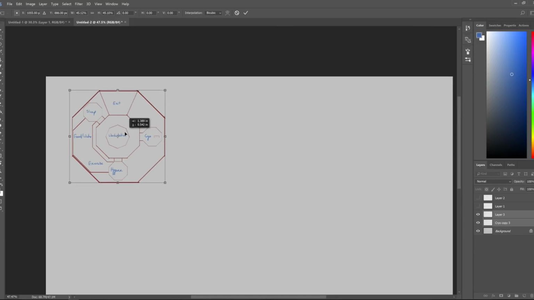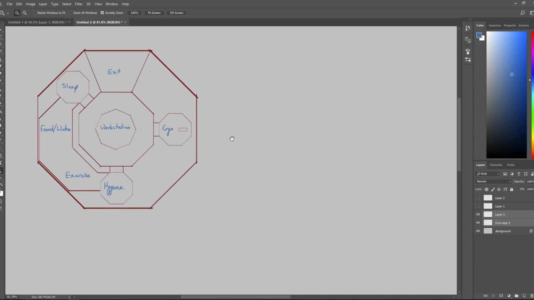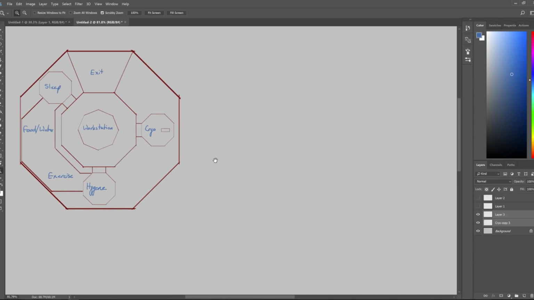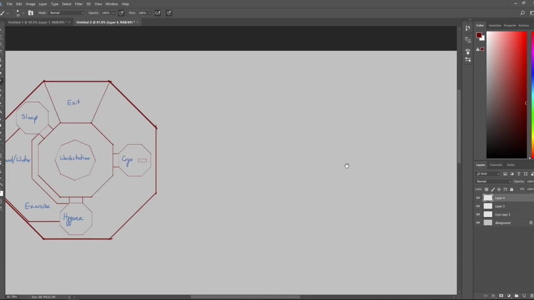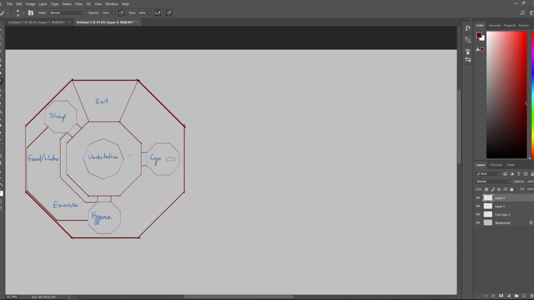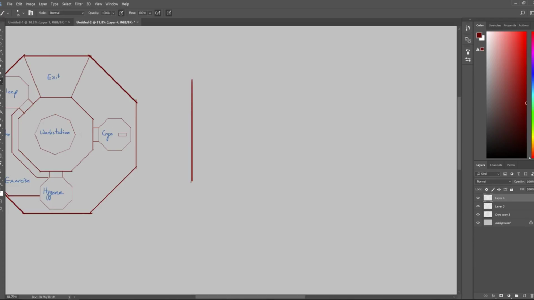If I shrink our original blueprint that we were working with down, this is now going back into Photoshop, then I can grab my color. And now I'm thinking about this from a side view. What does the wall look like? So, our normal walls would look like that.